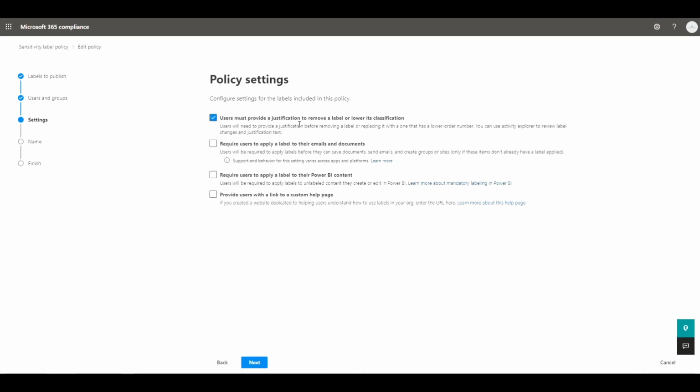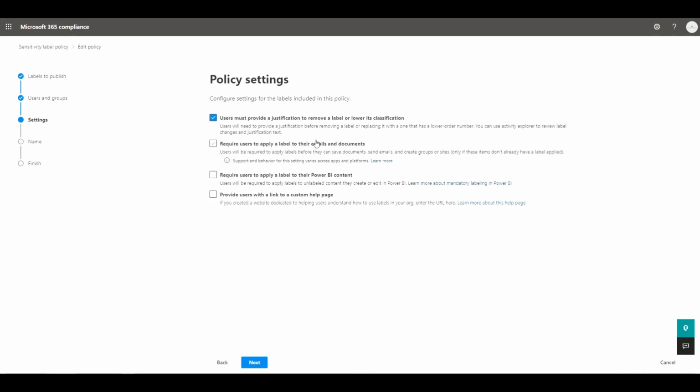Now, I must tell you, if you have sub-labels configured, to date, you do not get a downgrade justification because it's inside of the container where the parent label lives. Microsoft are working on that at the moment to have that ability there, so you can do that downgrade justification with inside of that parent label. This is why I suggest to anybody that has a secret label, which is classed as internal and external, not to use them as sub-labels, to use them as parent labels. Therefore, you get that downgrade justification.